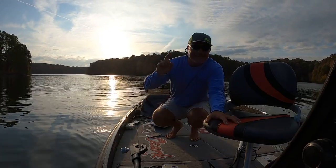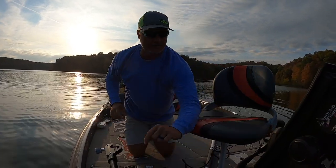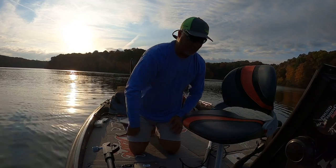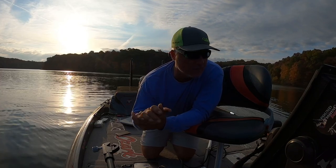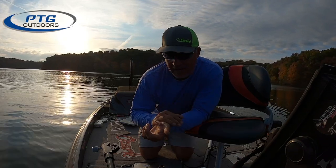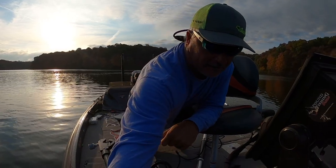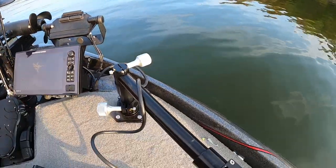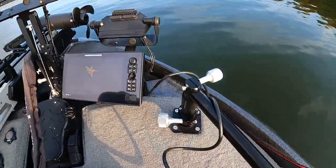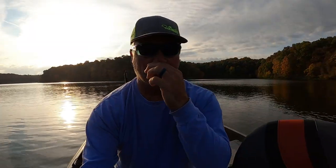This is the first time, and I'm super excited! I'm actually going to have to change my mounting position just so I can put my monitor there — I typically use that monitor. Let's talk about two Live Scope systems on this boat. I have an 8616 and I also have a 126sv. Let me show you the setup of those mounts — there's my 8616, there's my 126sv. Here's what's going to hold that 126sv's pole, and of course the transducer for the 8616 is on the trolling motor.